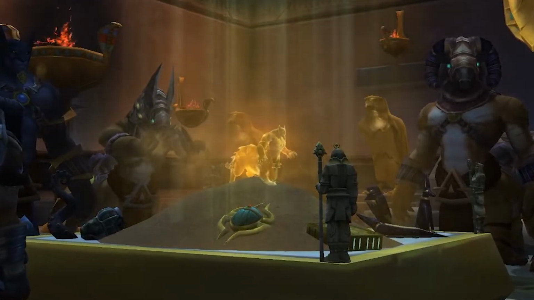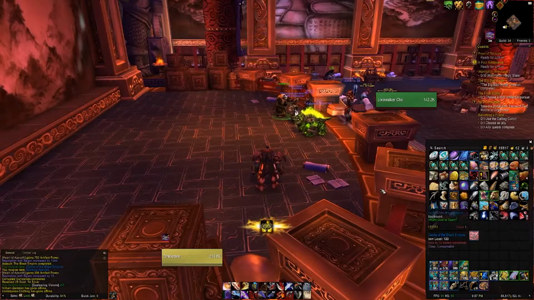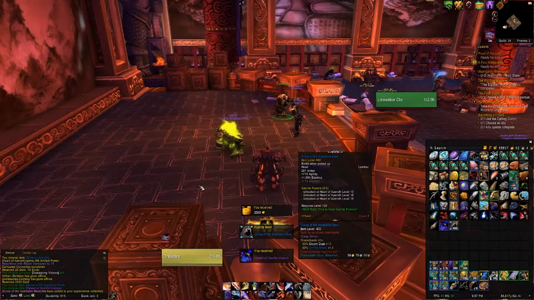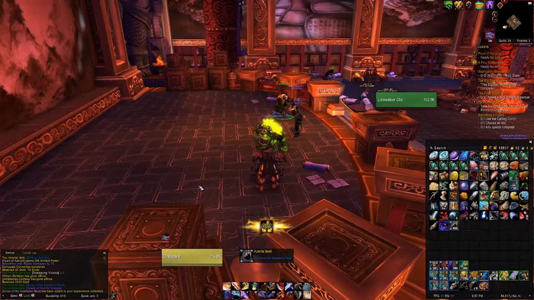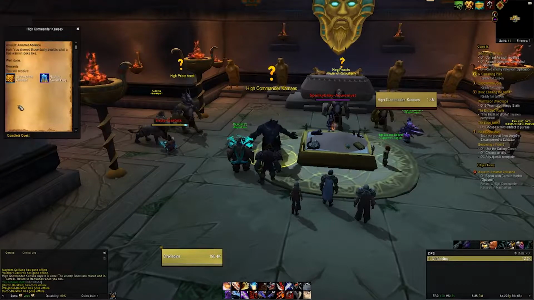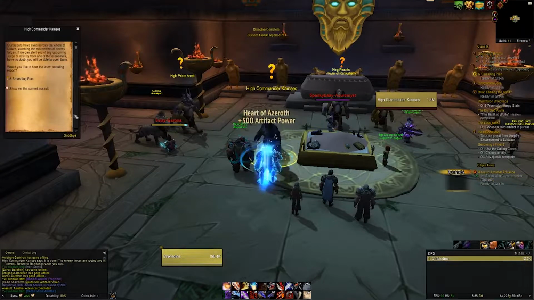The major assault we can do once a week, and when we finish, will award us with one Vessel of Horrific Visions. Whereas the minor assault resets twice a week, once on Tuesday and again on Saturday, and it will reward us with 5,500 Coalescing Visions each time we do it.